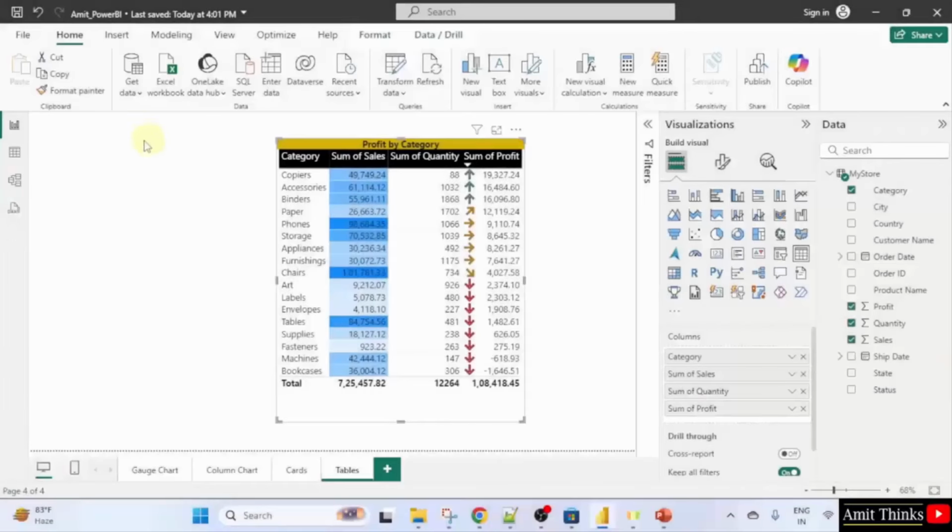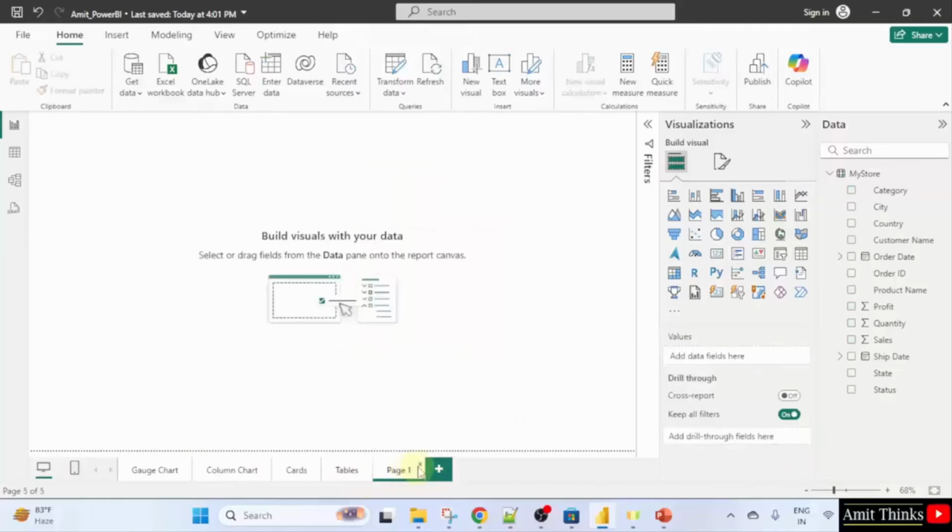So here was our Power BI. We created a project Amit_Power BI. For this filter lesson, I'll click plus to create a new page. Select and rename it. Let's say I'll set filters, and that's it. So the following was our data. We already loaded our data before. We have the following columns here, including sum of profit, quantity, sales, and ship date. Easily you can guess that this is store data or a supermart data.